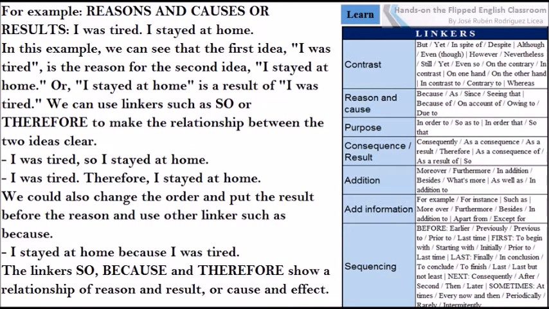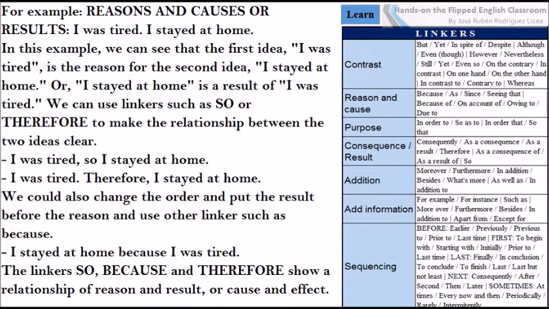For example, reasons and causes or results. I was tired. I stayed at home. In this example, we can see that the first idea, I was tired, is the reason for the second idea, I stayed at home. Or, I stayed at home is a result of I was tired. We can use linkers such as so or therefore to make the relationship between the two ideas clear.